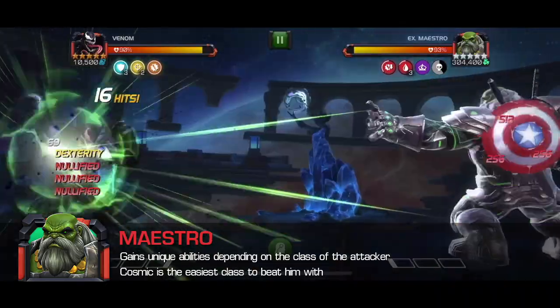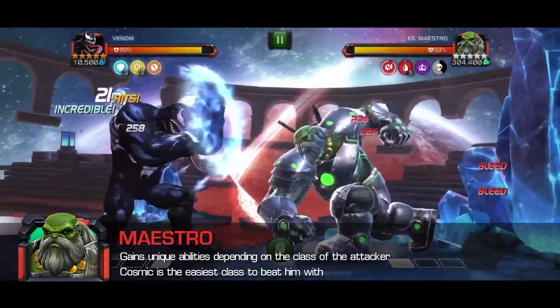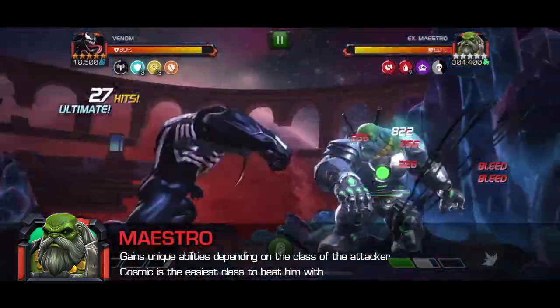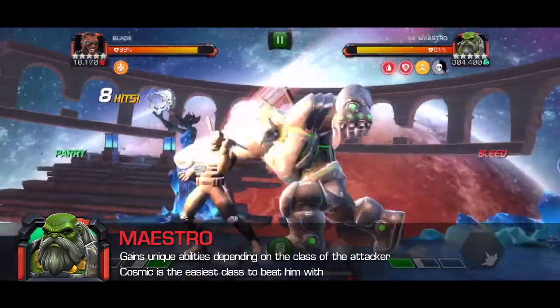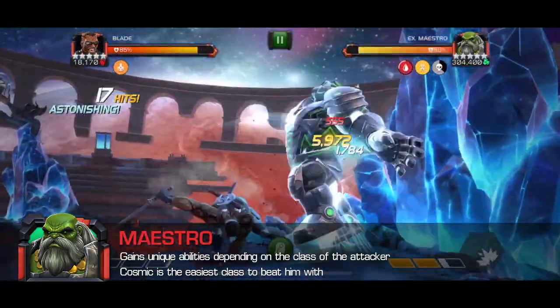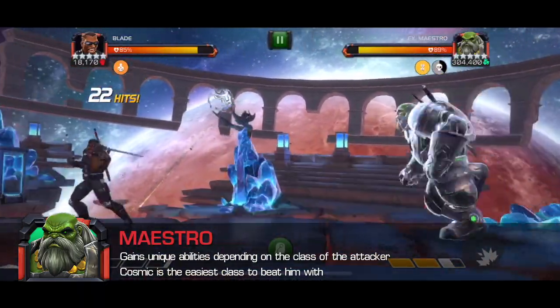So against Cosmic Champions, Maestro will nullify your buffs when he uses a special attack. This ability really doesn't do much, and as a result makes Cosmic Champions probably the easiest class to beat Maestro with. Against Skill Champions, Maestro automatically reduces your offensive ability accuracy. This means that you'll see your bleeds occur less frequently when using someone like Blade or Gwenpool.